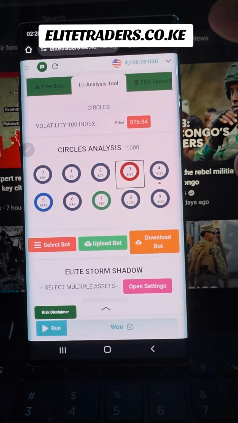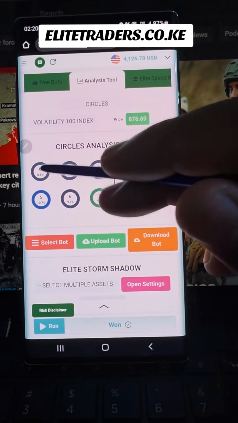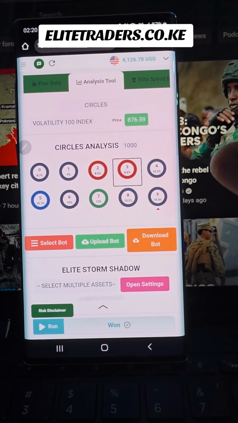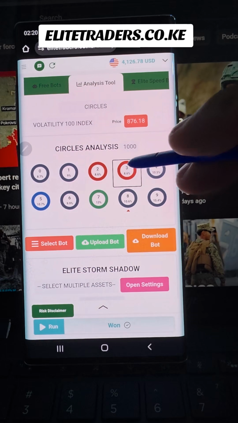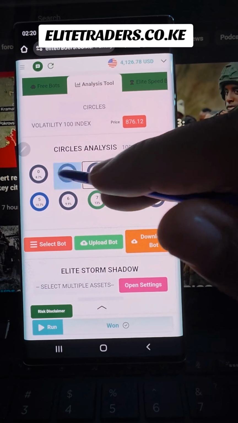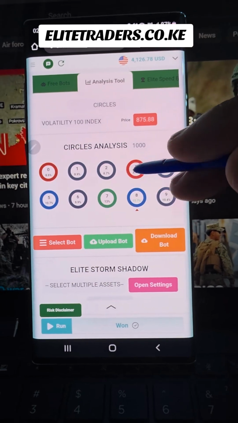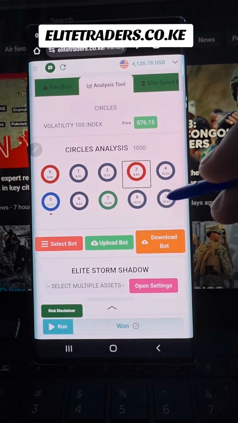There is what you call the psychology of digits. The moment the tick goes on digit 0, 1, 2, 3 consecutively, even 4 consecutive times, that's the reason why we are waiting for the tick. After touching these digits 3 consecutive times, we are not running the robot immediately. We have to wait for the tick to go to digits above digit 3.